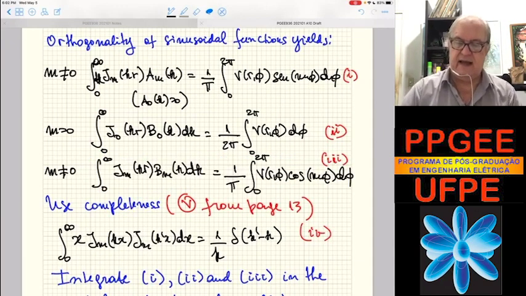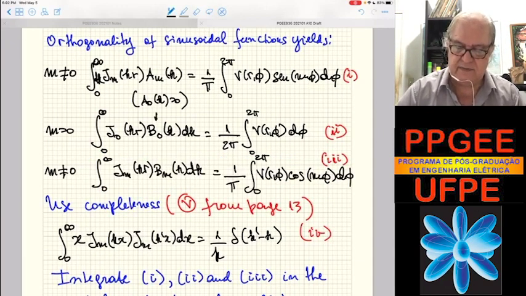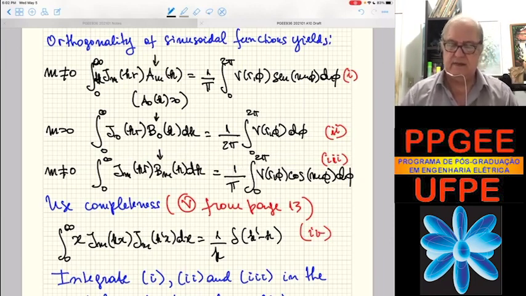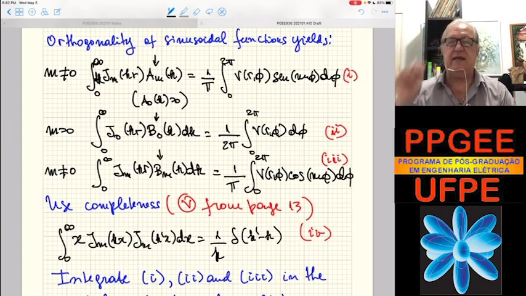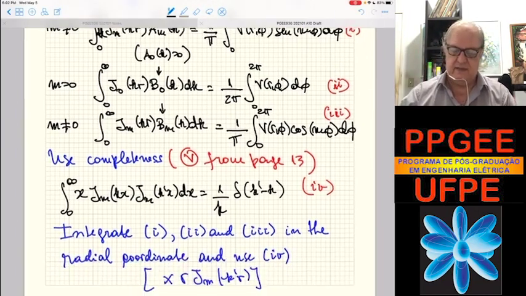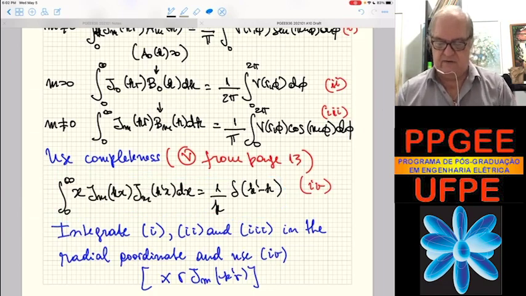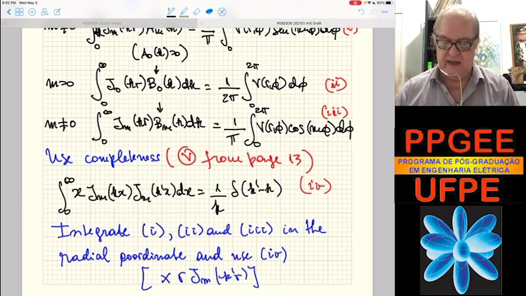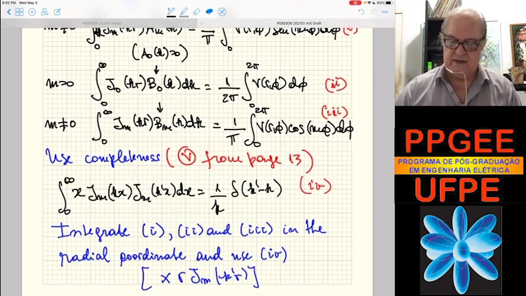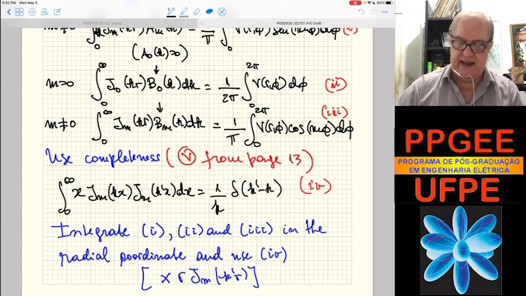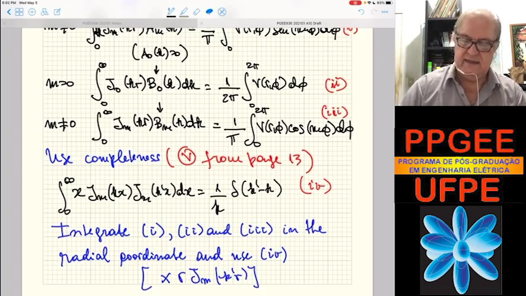Now, you see that our unknowns are in the integrals: b0, bm, and am. Now we go to the completeness relation that we derived earlier today, which we just demonstrated, right? This relationship here is very important. Why is that? Well, I'm going to integrate in k-space on both sides. I'm going to multiply each integral by Jm of k prime.